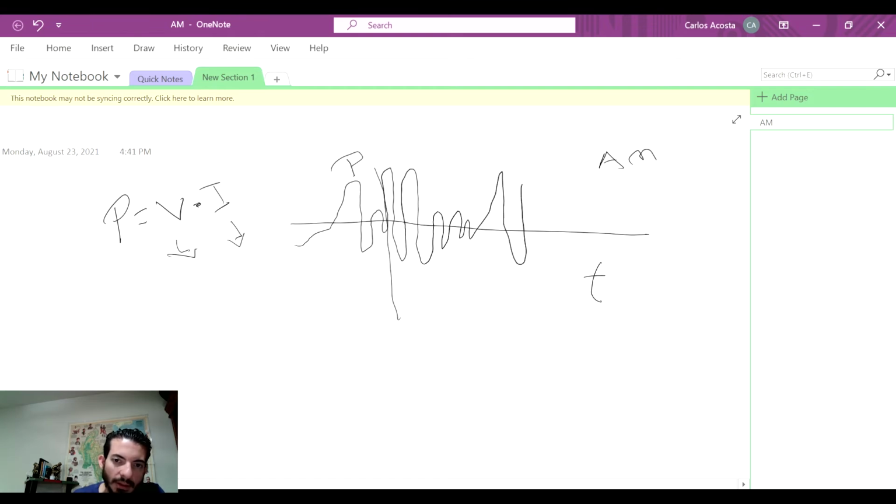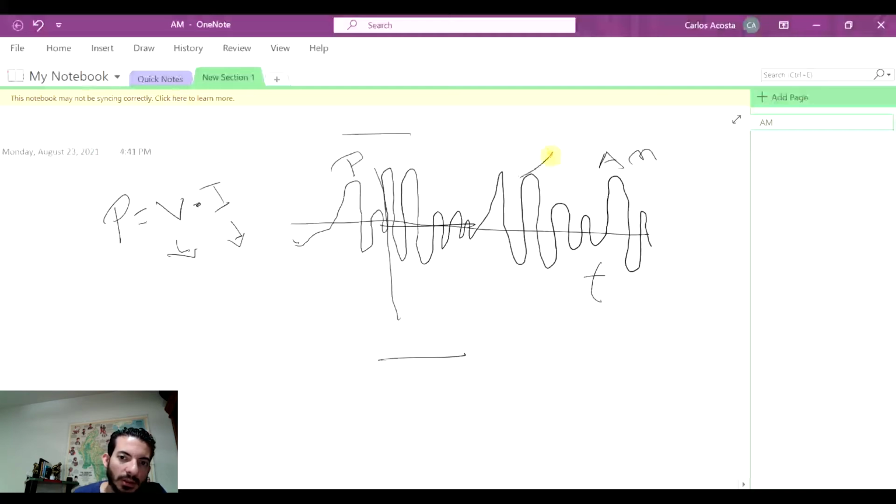Okay, so these are supposed to have the same frequency, meaning that the cycles in 1 second are always the same, but the amplitude varies. So this is the range of amplitudes, and we have some very high amplitudes, very low amplitudes, and this will be the voice tone, if somebody's screaming versus somebody's just whispering.